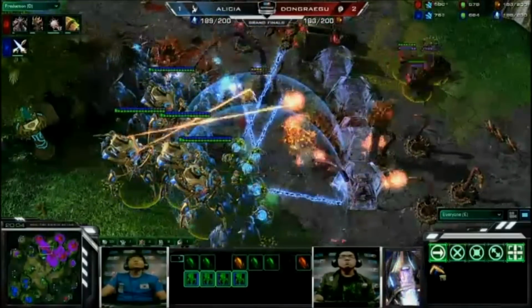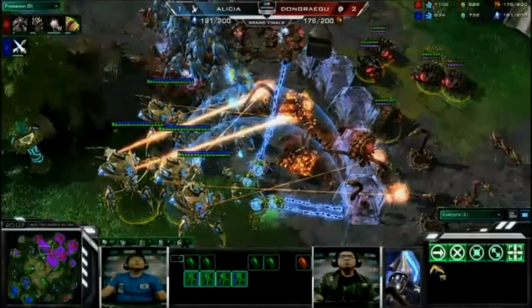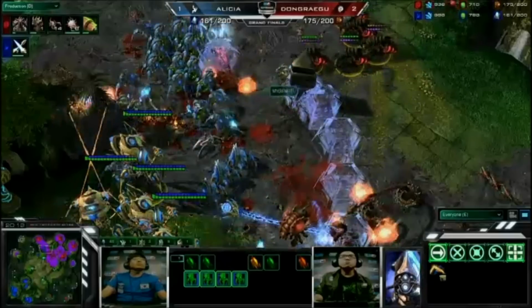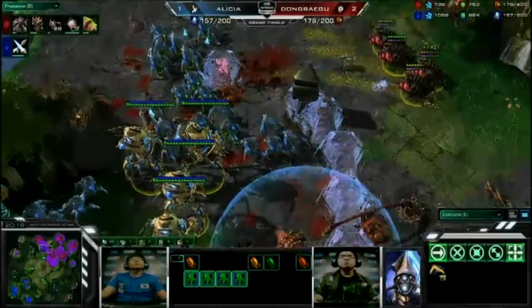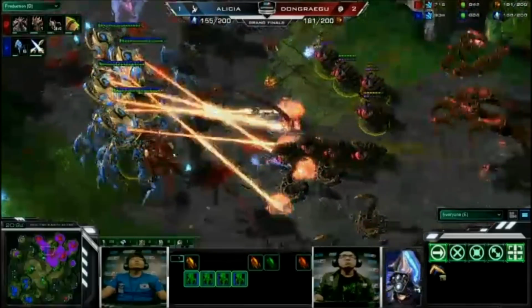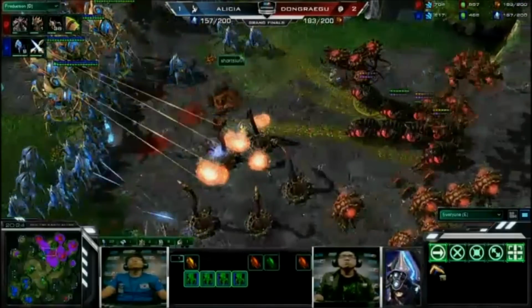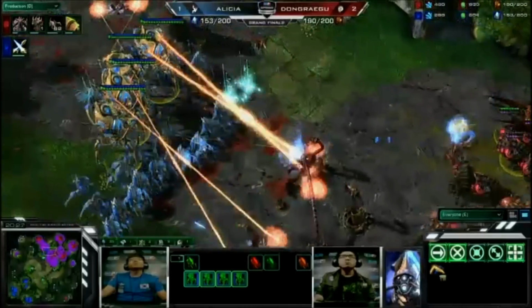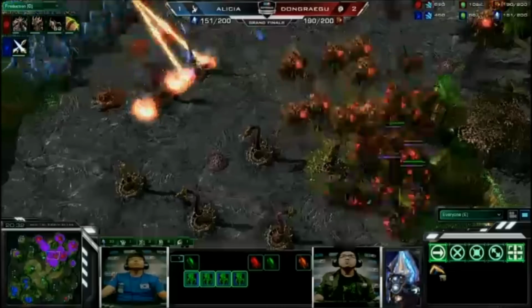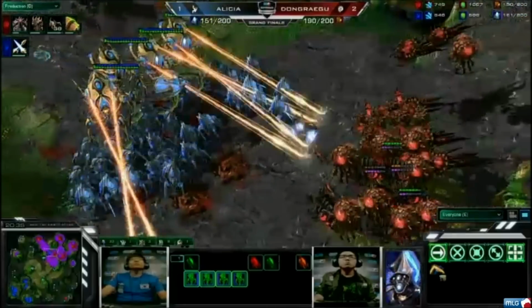A huge timing attack here from Alicia. Can he kill DRG once again? I don't know. I think that's going to be the case, Sartosis. There's a lot of Stalkers coming up here. But look at these bundles to keep pushing this forward. The angle of these spine crawlers, not good for the angle of defense here. He's tearing through this. He's pushing forward.